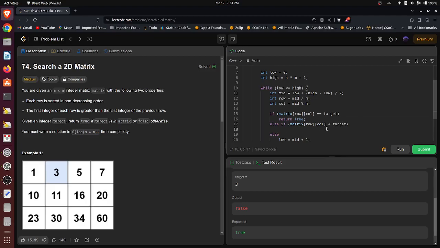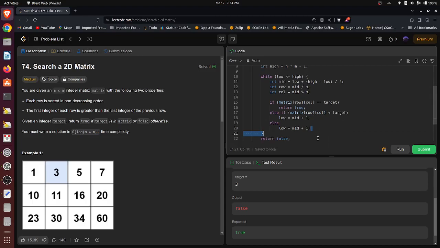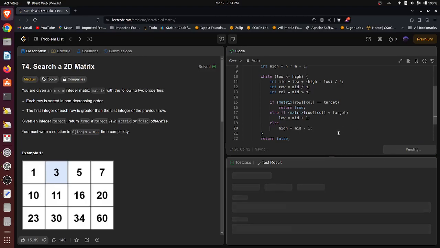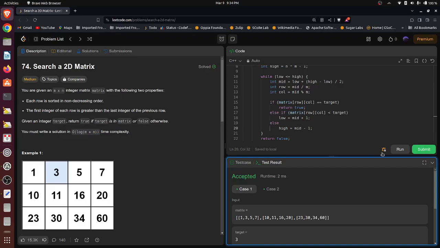It should be the other way around. If the current element is less than the target, we have to look in the right half, so low equal to mid plus 1. Otherwise we do high equal to mid minus 1. Should work now. Yes. Submit it.